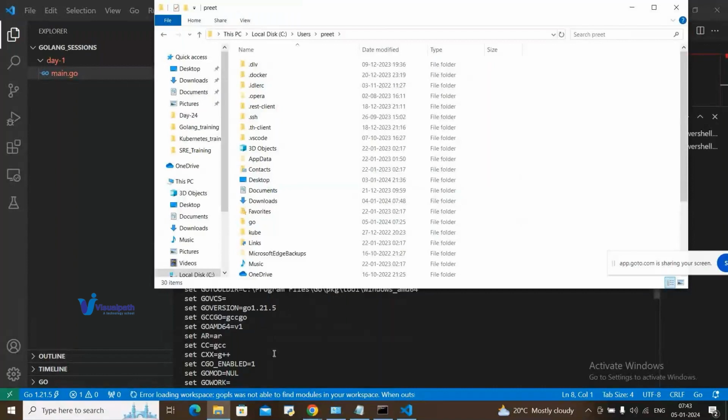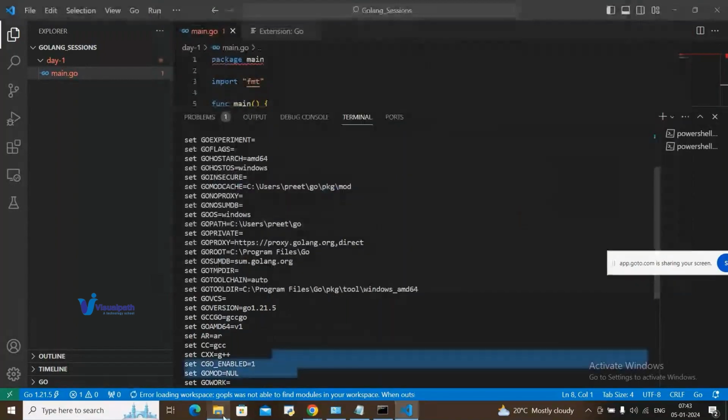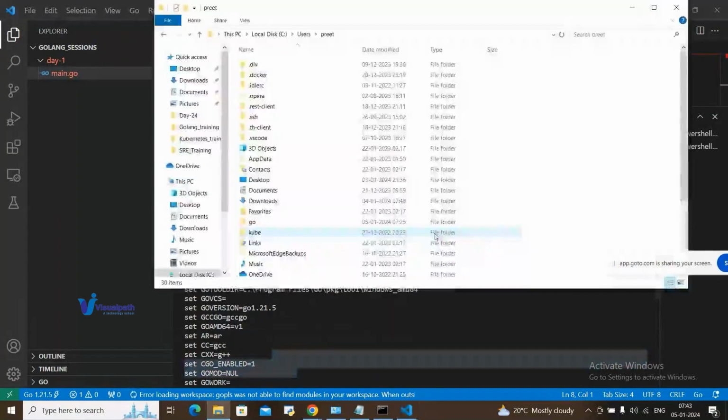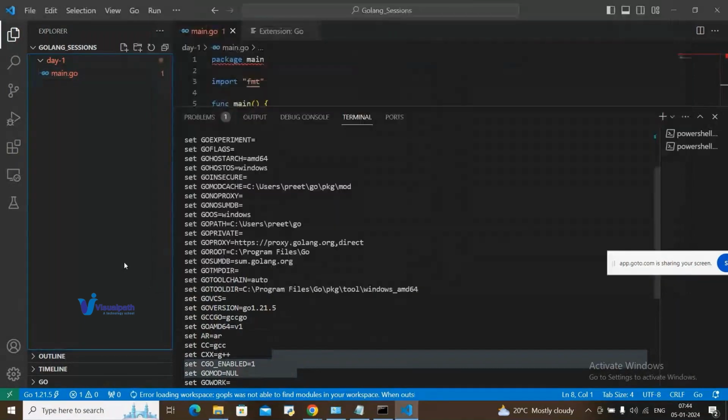When you see this go folder under my user, it is actually providing this bin and packages, and where exactly I want to start writing the source code. That is where it is missing, but I have provided this Golang sessions in a different path, so VS Code is not able to recognize the exact path. So here I can take that source. Maybe I will create that.